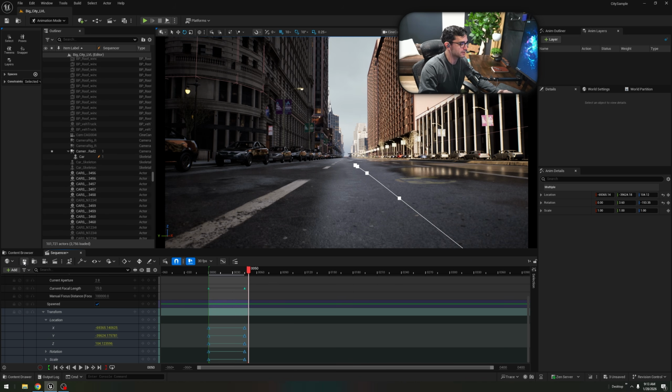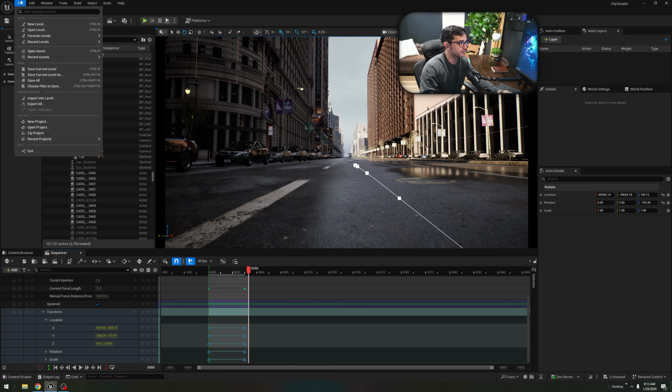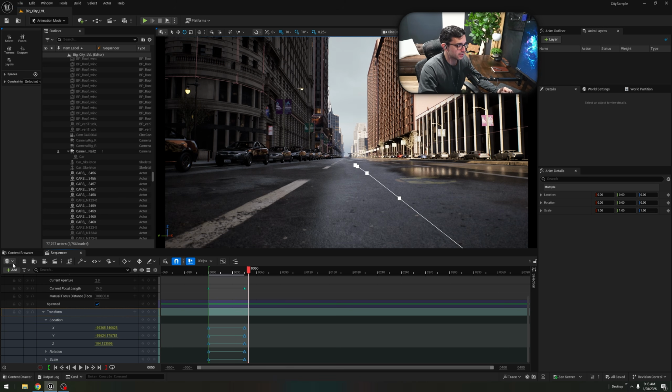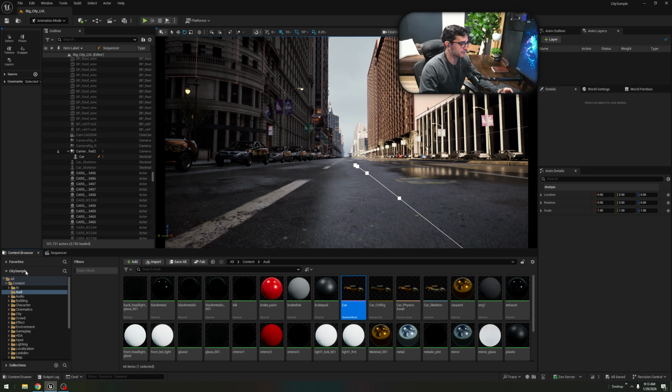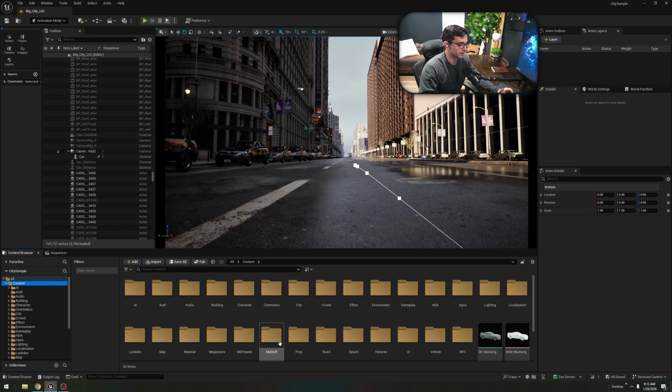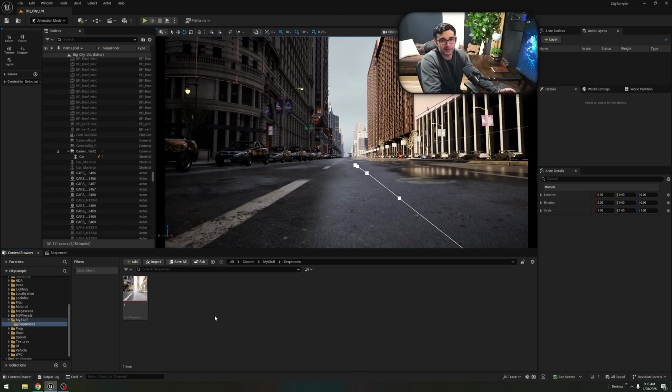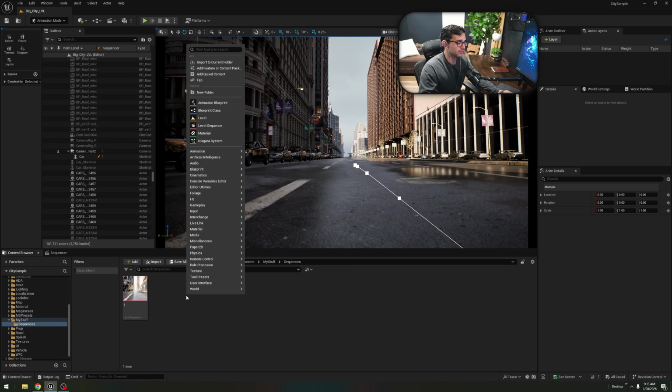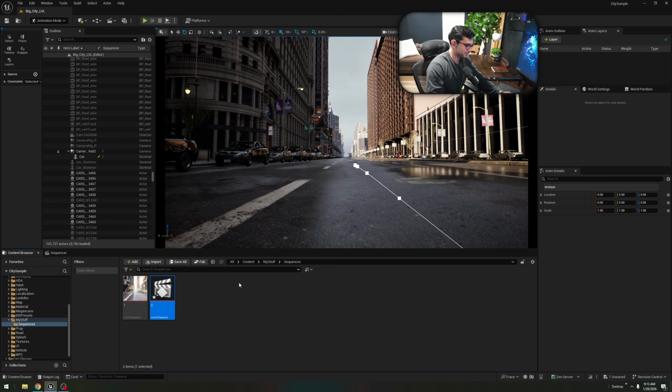So now I'm going to click the save key right here, or you can go up to your file, save all if you want. It's good to keep saving because this crashes a lot. That is our first one. So I'm going to go back to content drawer, back to my stuff, back to sequencers. Now I'm going to make my next shot. I'm going to make 3 shots total because I'm going to use 3 different techniques on them, and then I will build mine out and we will reconvene. For the next one, it'll be much quicker.